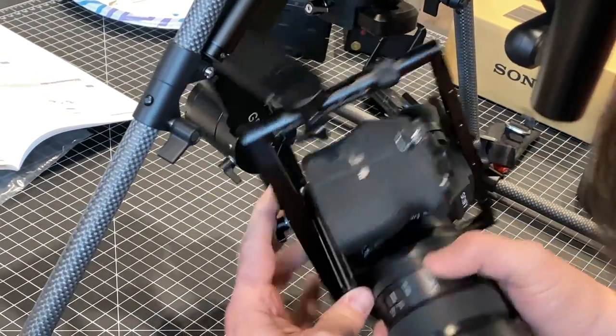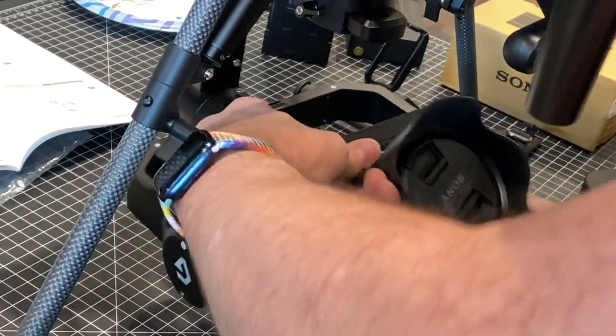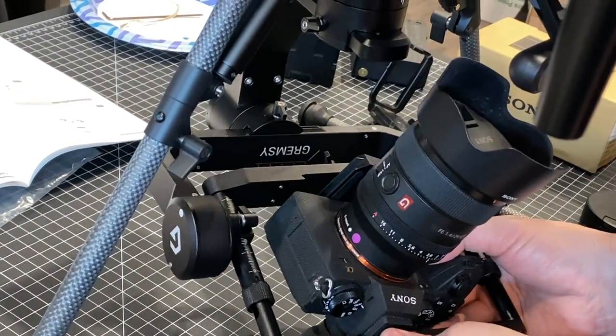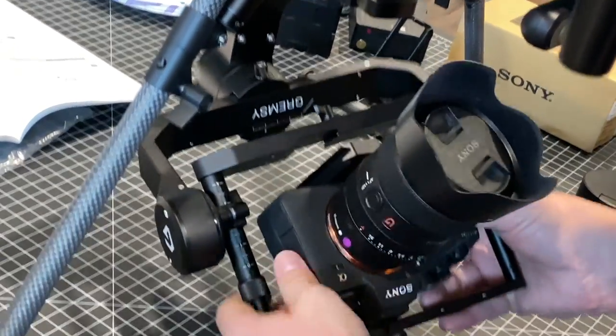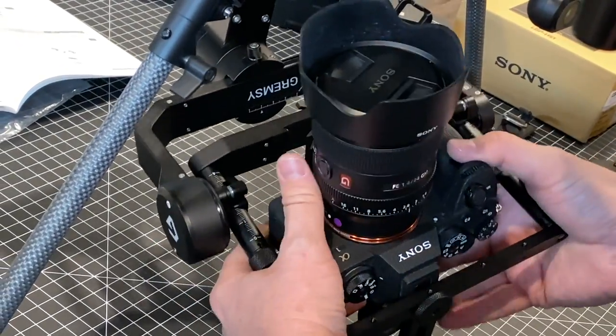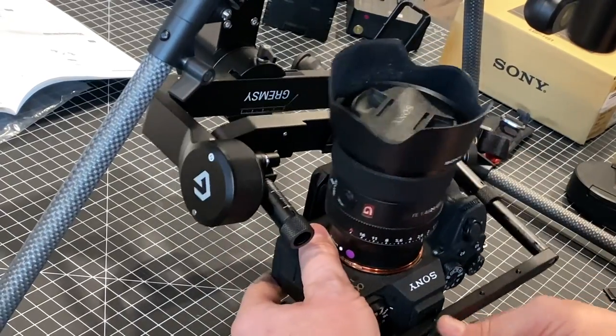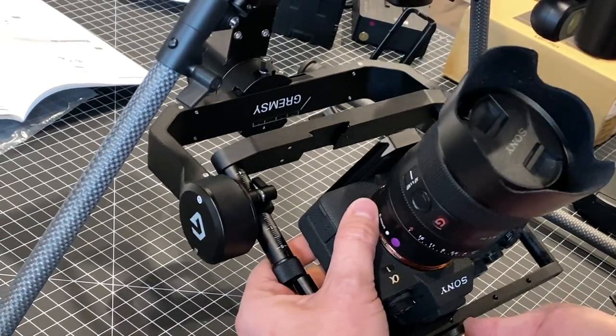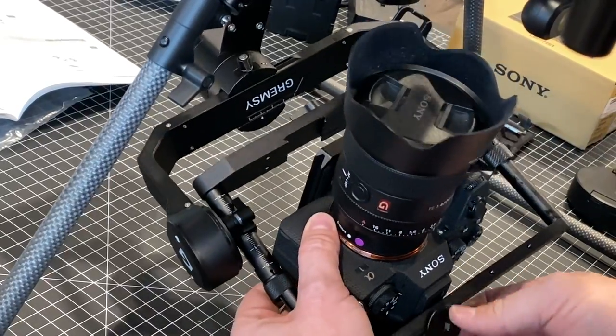But I think I can go like this and slip it in from the back, because I think there's room to go backwards in a way that I don't have. Maybe not. That's really interesting. Hold on. Look at that. Came off. I don't know that that's a good thing either.